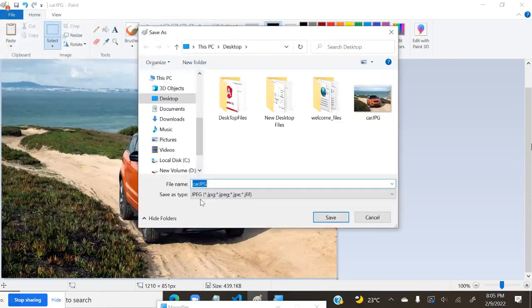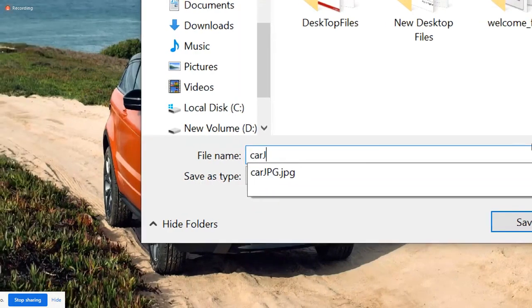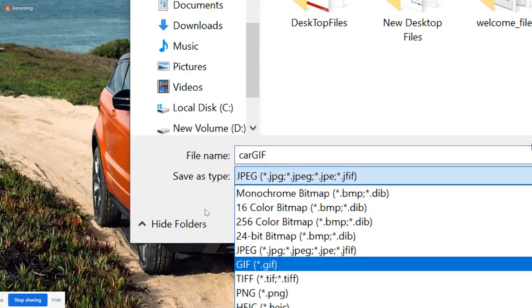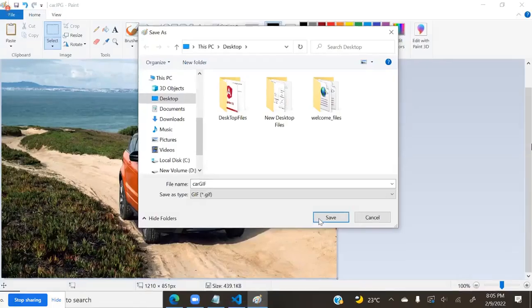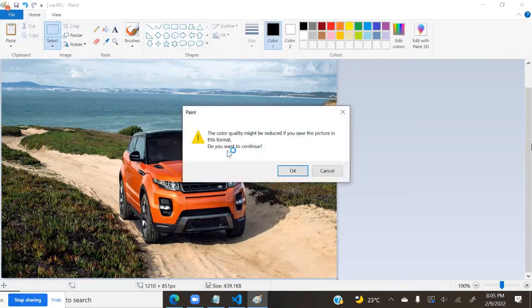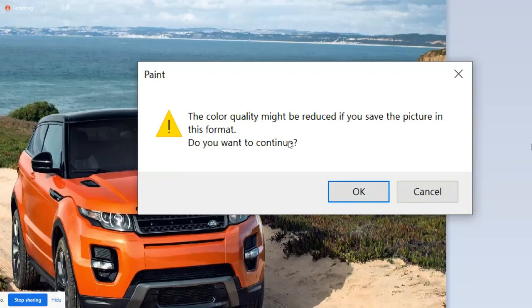This time I am saving again. I will give the name as GIF. And here I will select GIF format and click on save. You will see a warning comes and it says that color quality might be reduced if you save a picture in this format.